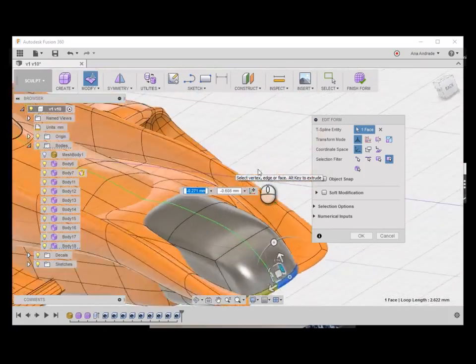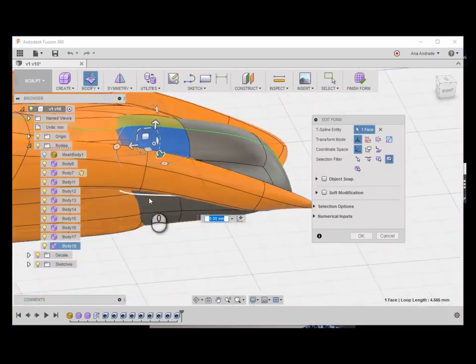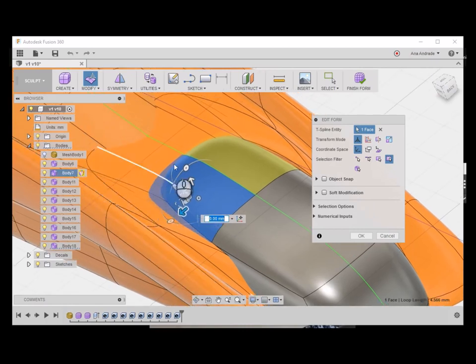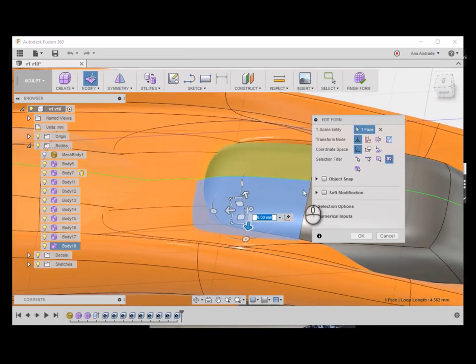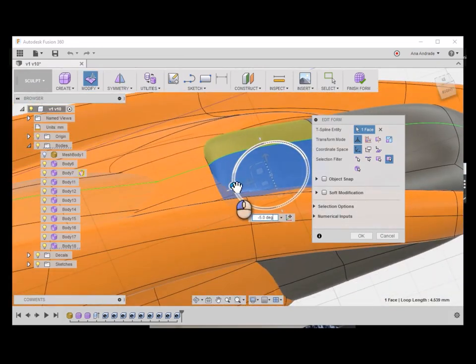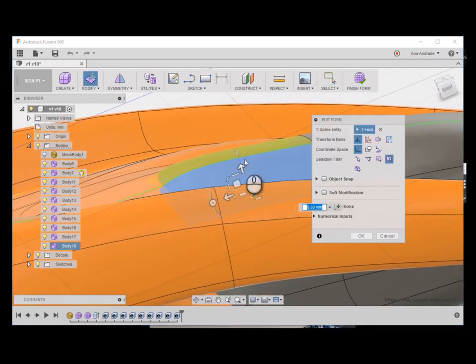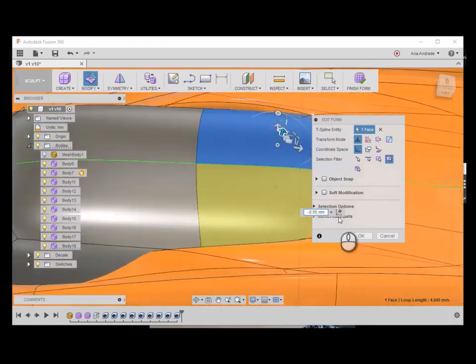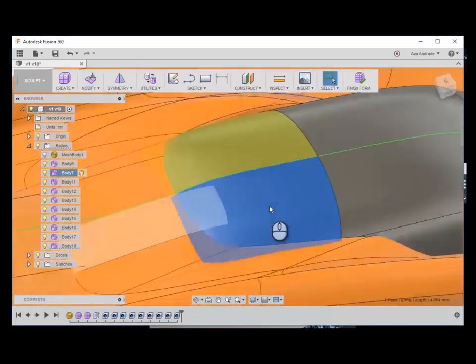Now I want to give it a bit more continuity to the car body. So I'm trying to take this surface and unify it more with the car body that I have already modeled before. So you can see you can just rotate it up and down without changing the size or overall shape of the surface. Then you can just bring it up or down without rotation. So I feel it's a very intuitive workspace.